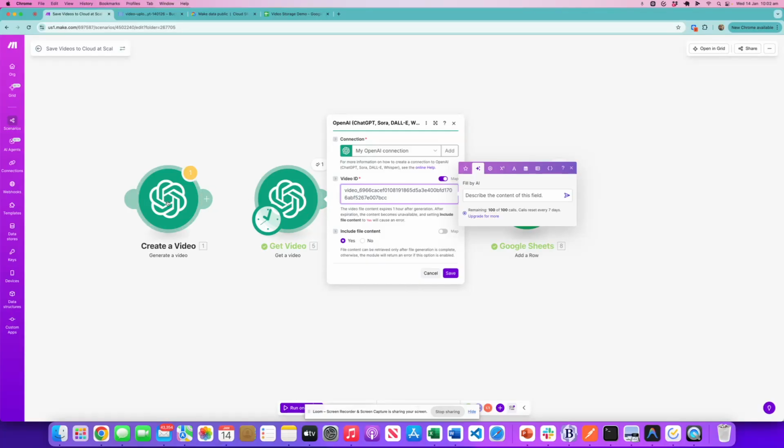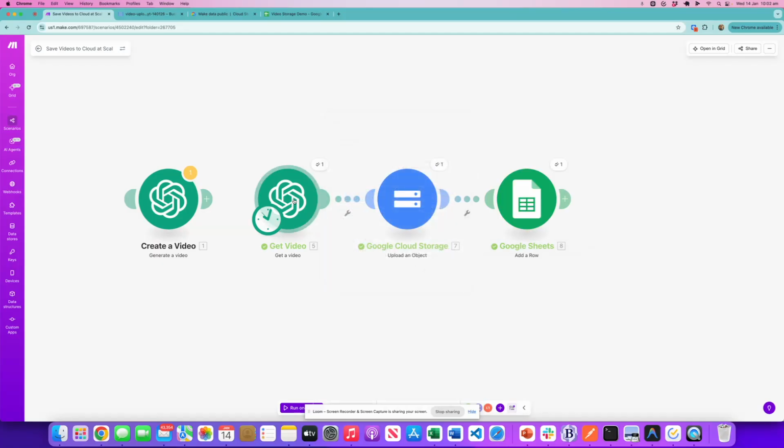But there's a little bit of lag time that sort of takes to actually create the video. So for this demonstration, I'm just going to create it using a hard-coded existing video ID. So that's what we do. We get a video using Sora 2.